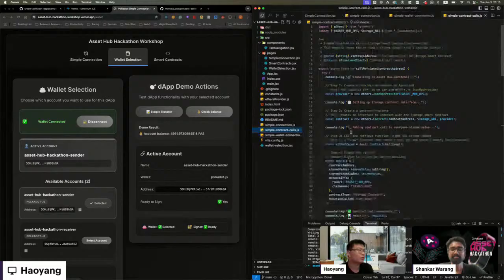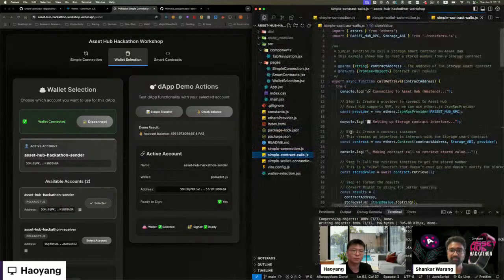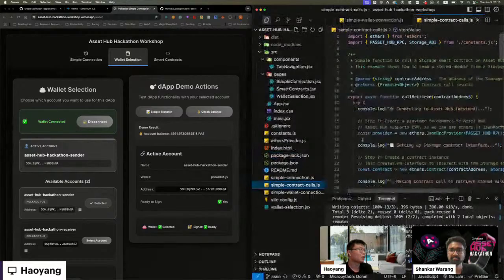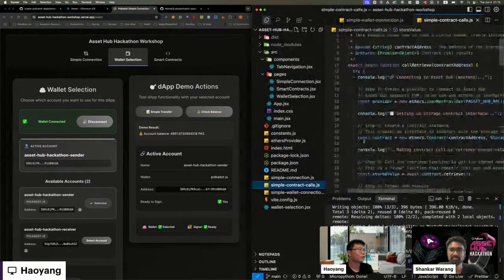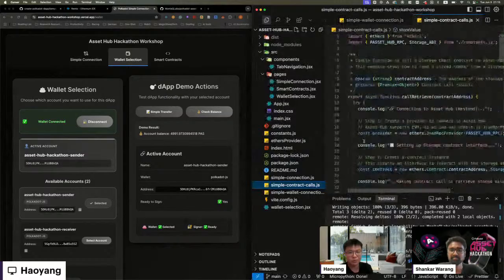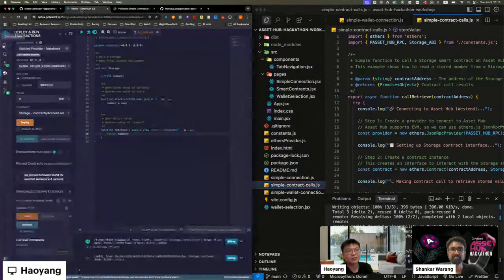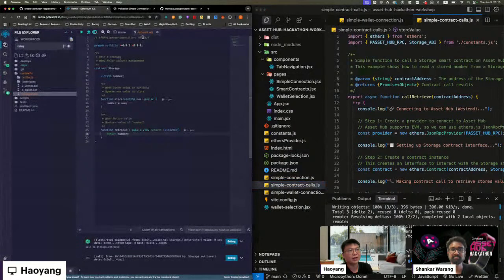You can see on the right screen. I don't know if this is too small. Let me just make it larger. Actually, there are only two functions, and the contract I'm using is provided by Remix by default. When you open the Polkadot Remix here, you will have a storage contract. I changed the name somehow, but the code is the same. It only has two functions: one is write, one is read, basically.